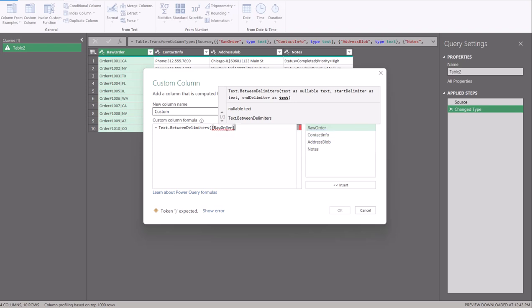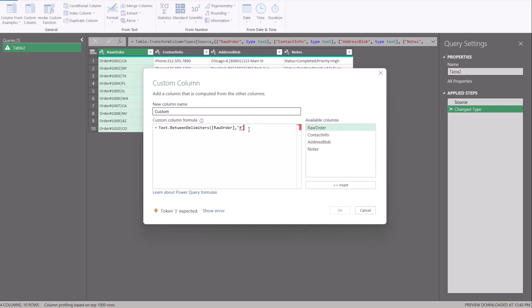It automatically detects your column name. Our second argument is, as you can see here, our start delimiter. Well, what's common between all of these is our start delimiter is a pound sign. So I'm going to put that in double quotes, pound sign.